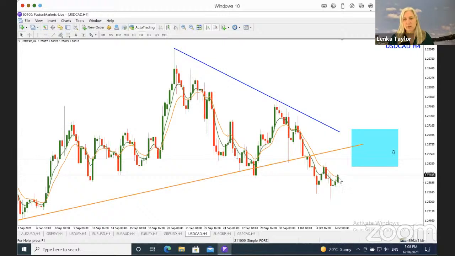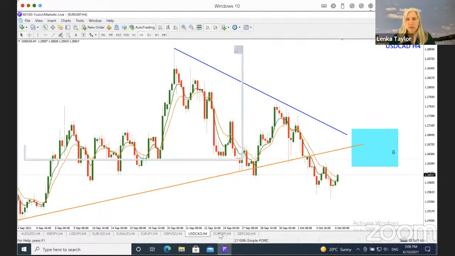On the 4 hourly for the actual setup, I would need a few bars up to either this horizontal level, to the bottom of the channel, or to this resistance trend line on the daily. So let's see a few bars up and then see what it looks like after that, but looking for a short.